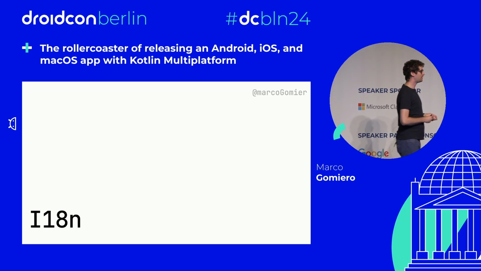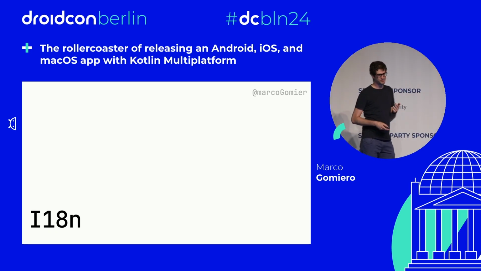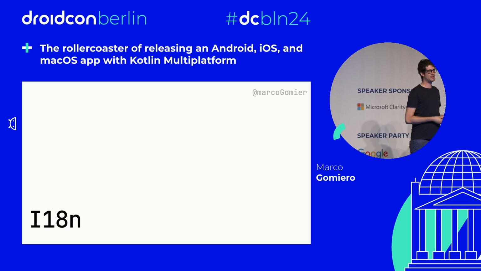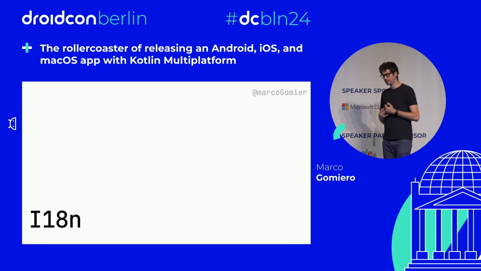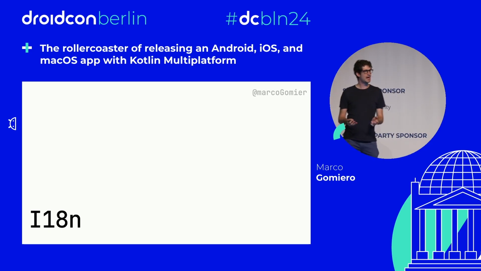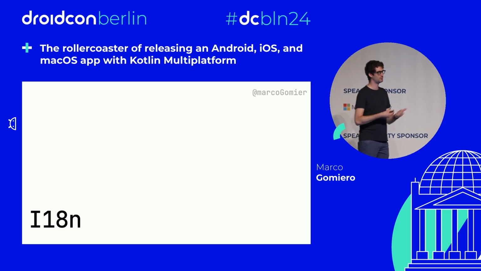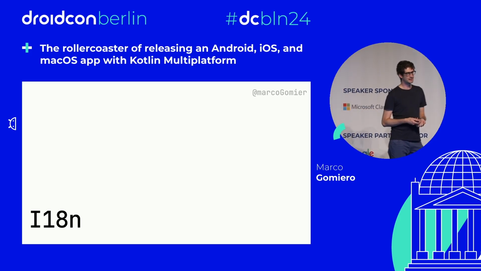Okay, last topic for today, it's internationalization. Since it's a multiplatform app, and I forgot to tell you at the beginning that it's FeedFlow, it's built with Kotlin Multiplatform for the logic. It's built with Compose Multiplatform for Android and desktop, and SwiftUI for iOS. Since it's built with this setup, I don't want to share the translation between different platforms. I just want to write it once, and that's it.